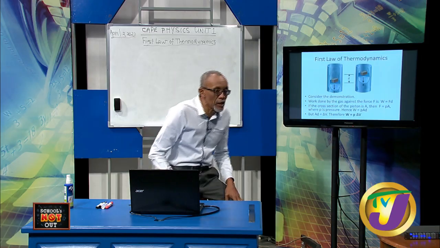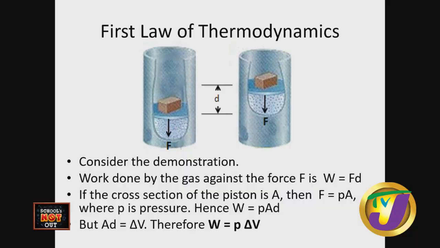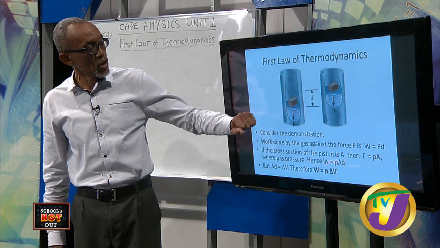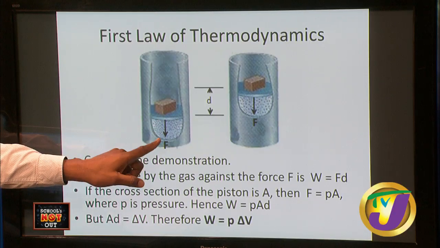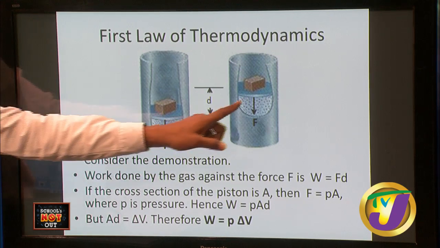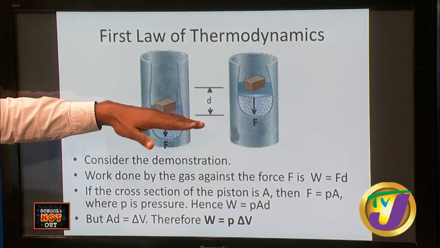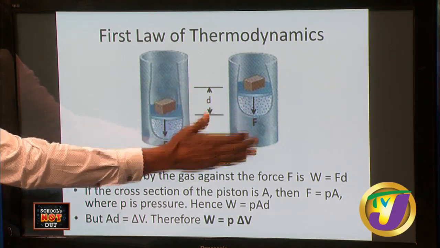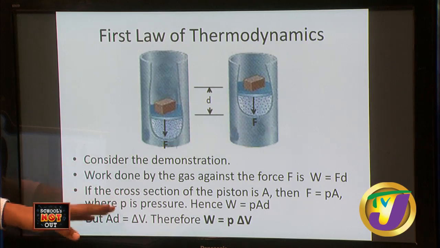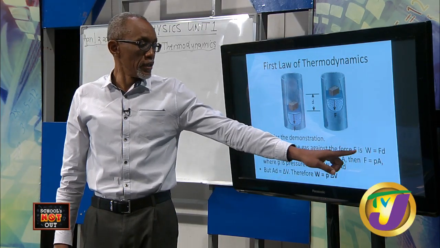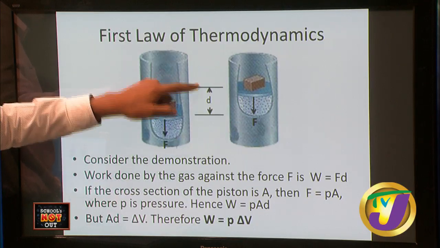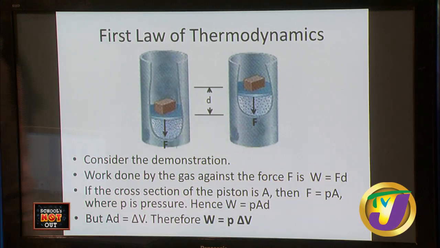So let's examine a little bit more on what just took place there. We had some heat going into the system, and as a result of that, this piston went up with this mass on it. Now, this piston with the mass has a weight, and I call that F, right? Then this went up an amount so that work was done against this force here. And we know that work done is force times distance. So this constant force was displaced a distance, so that the work done is force times distance.